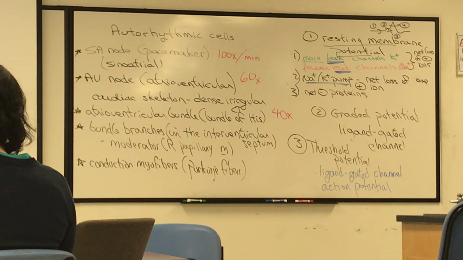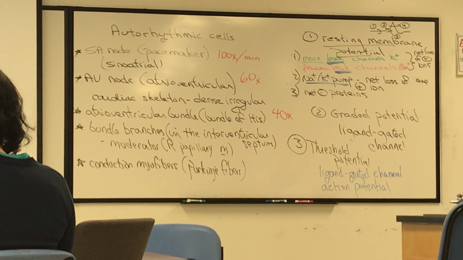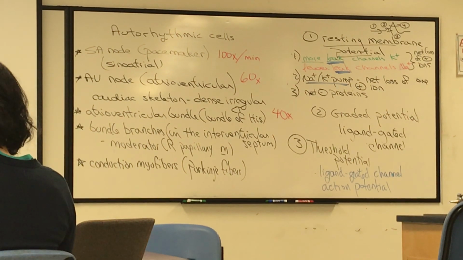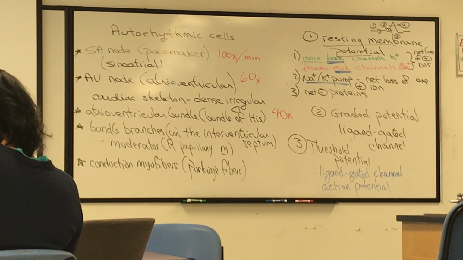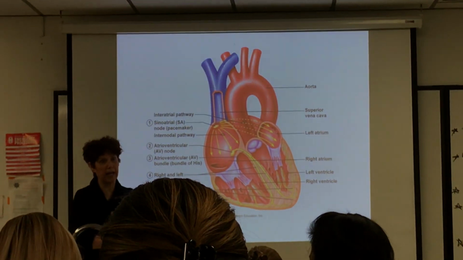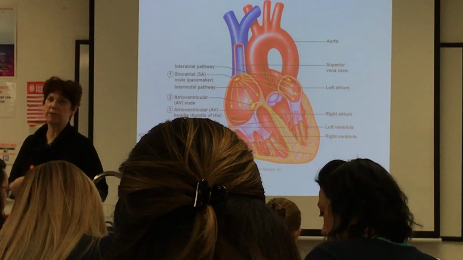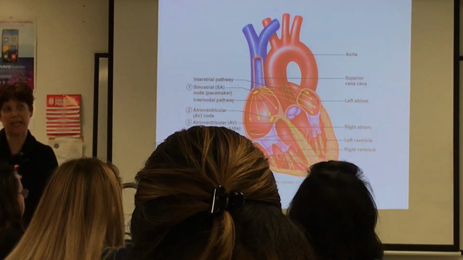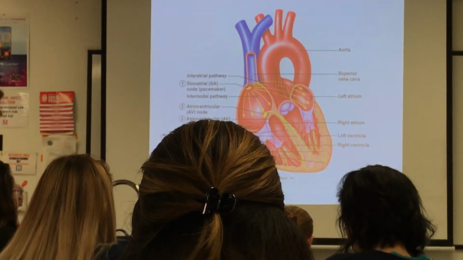Okay? So each contractile cell will also depolarize on its own, but too slow to really keep you alive. And that's what happens with defibrillating hearts. Each cell is just kind of contracting and firing on its own without any coordination. It's not moving any blood through the heart. So this is what creates that electrical current that, when we compare to the ions in the skin, we can measure as an ECG. So that's what we'll talk about on Thursday.